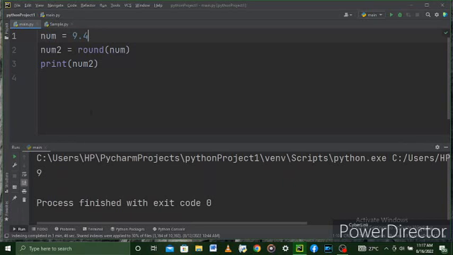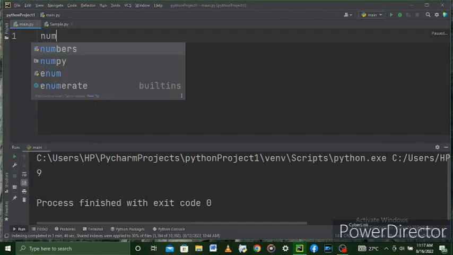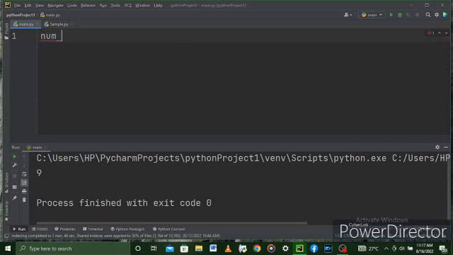So I'm going to also give you another very important mathematical function that we use in Python. Let's assume you have a number in negative form. Let's say num equal to minus 20. Now we have a function in Python that converts whatever value you have, irrespective of its sign, to the opposite. It returns the positive aspect of it. That's just what it means.